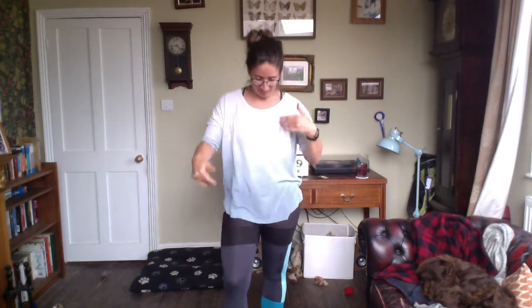Third one, and these are the ones that I think I mentioned in the first week. So when we start doing grapevines to the side, box, step, grapevines to the side, box, step, the first four we do are going to be as normal with those arms, just doing normal arms. The second four we're going to do cross, open, down and up. And you only do it on the grapevine.